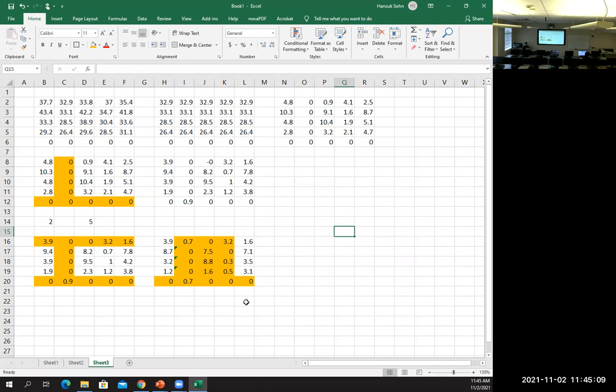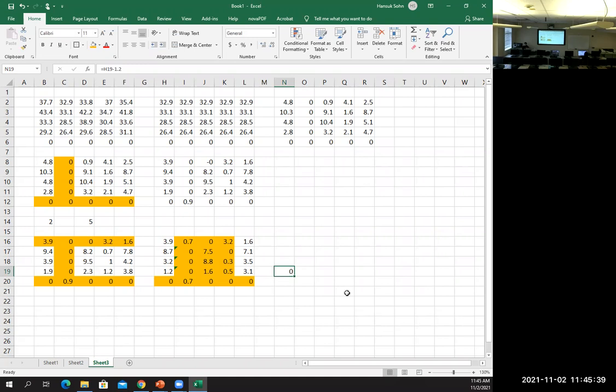So again, you need to identify the minimum uncovered cost and subtract it and also add it. So the minimum uncovered cost would be 1.2, looks like, right? So we're going to subtract this value. 1.2 minus 1.2.